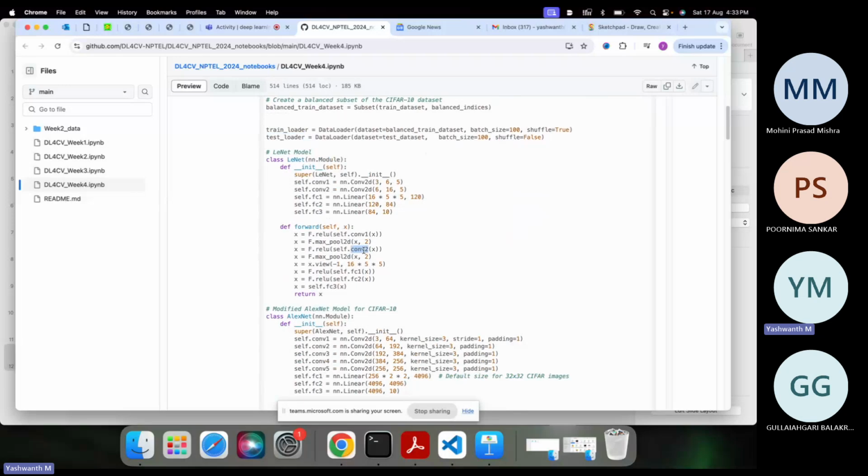After that, we again apply the second conv layer followed by ReLU, and again do max pooling. Then we flatten the entire image into one vector of dimension 16 cross 5 cross 5, that is 16 times 25. Then we apply three fully connected layers. Two are proper fully connected layers with ReLU non-linearity. Finally, FC3 is the classifier, which gives the final outputs.